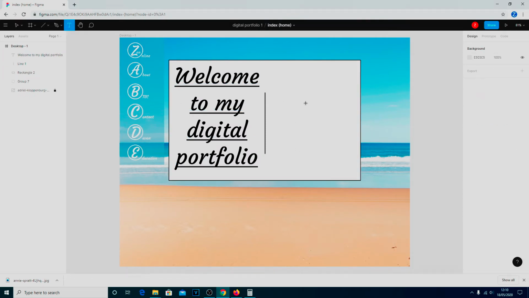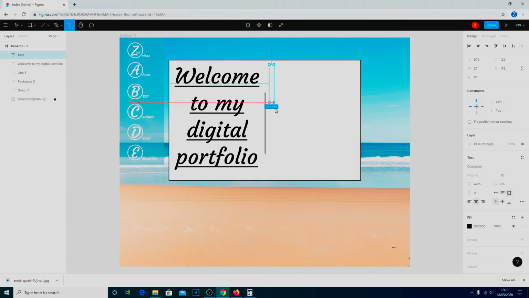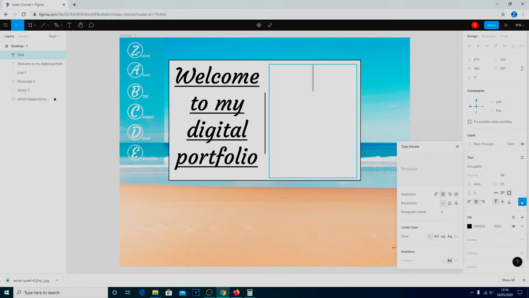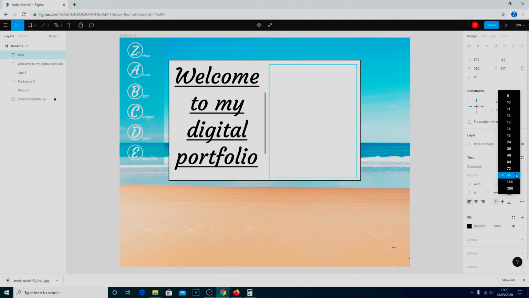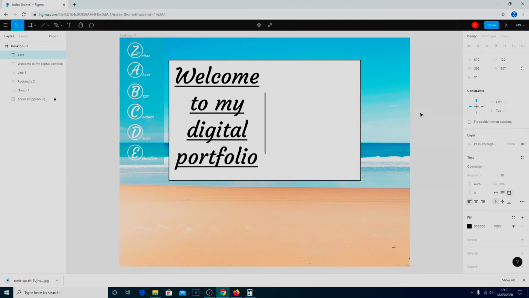And then we just want to put the message on the other side. So again, it's just clicking the text box over. Obviously, we want this text slightly different, so let's just check. We don't want it underlined, that's great. We do want it left aligned, we don't want it right. We also want to change the size of the text. We don't want it 96, let's bring it down to about 18. And then we're going to type in our message.